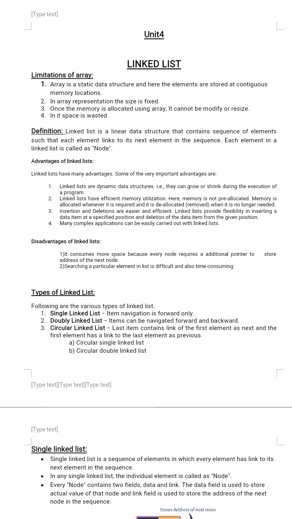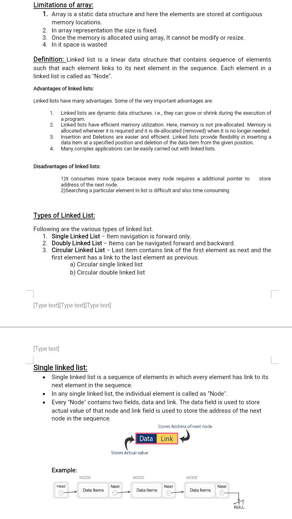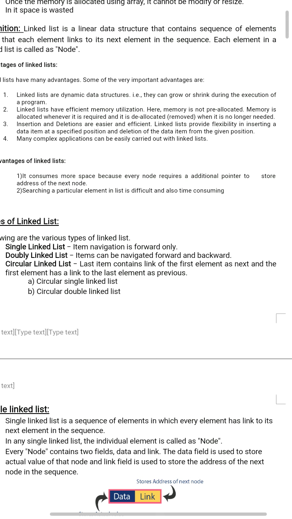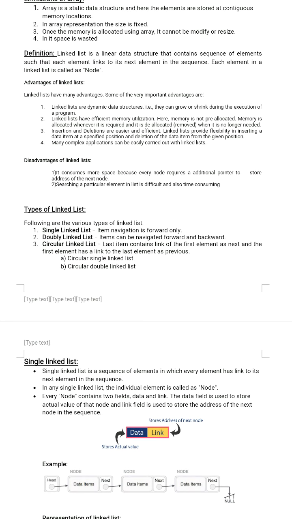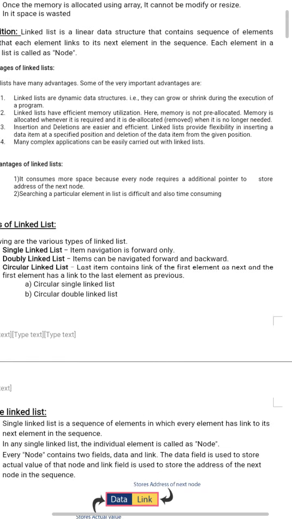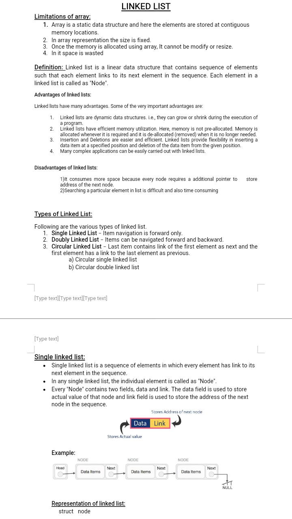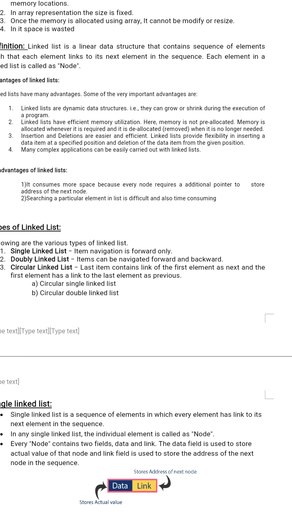First we see what a linked list is, and after that we can understand the advantages easily. Again, there are some problems with the linked list. It consumes more space because every node requires an additional pointer to store the address of the next node. Once we go through the linked list, we can understand these words. Another drawback is that searching for a particular element in the list is difficult and also time consuming.